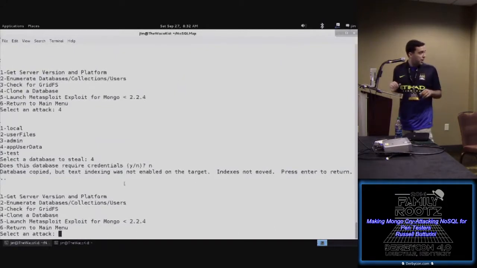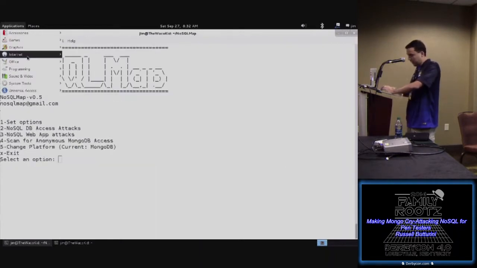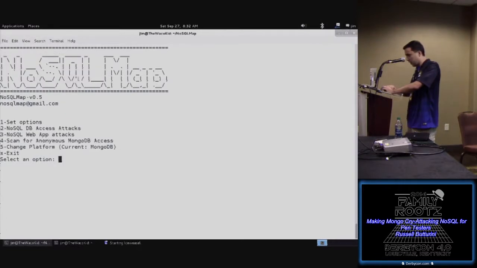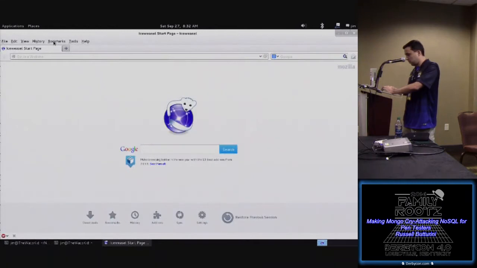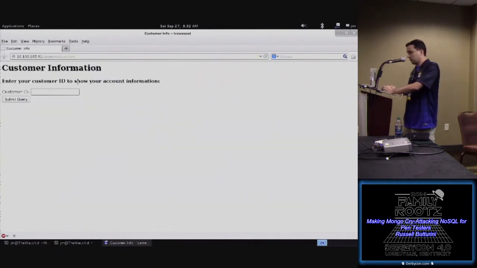So that's pretty much it for your network level attack. You can actually run the remote code execution exploit directly from here. Alright, let's return to the main menu. But let's say we don't have something exactly like that. Let's say we have something more like IP start. Maybe we have something like that right there.